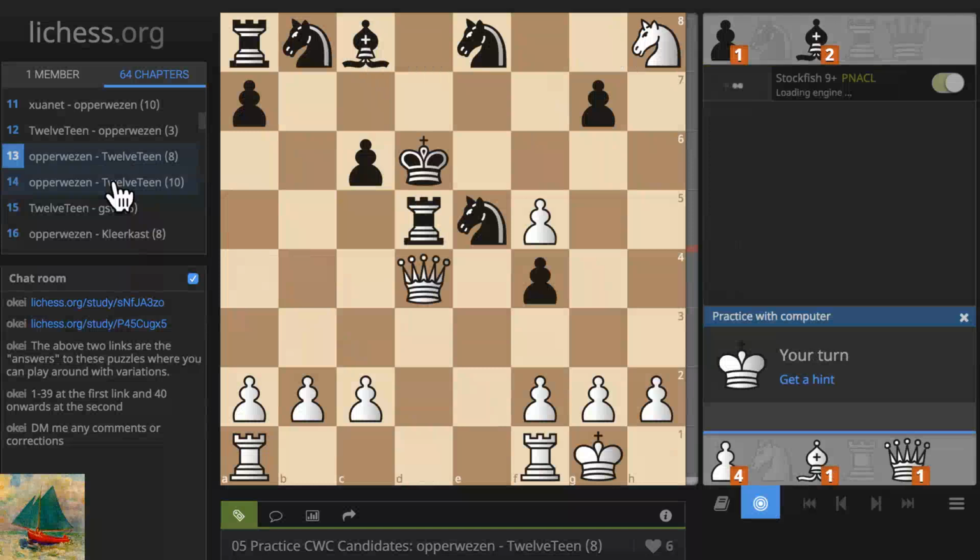Opperweizen against 12 team. Yeah, so Opperweizen... Oh, I remember this one. Opperweizen won this game, but there's a mate in 2. So anyone see it? Often in these king chases, it's a good idea to stop the king from running, and here the king can run here, here, here. But there's a very nice way of cutting off that king and preventing it from running anywhere. Pawn cuts it off already.